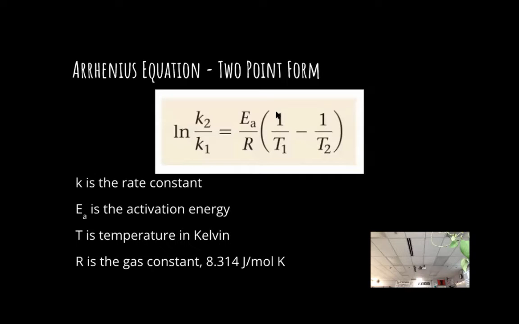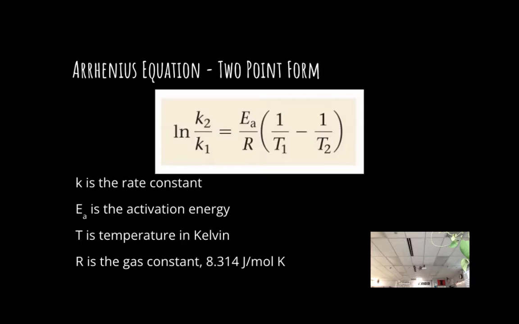Okay, this is the form of the Arrhenius equation that we're going to use. So what this would allow us to do is to figure out either the activation energy given the K's and temperatures from two different reactions, or it would allow us to figure out a K value or possibly a temperature. So the example we'll do is to solve for the activation energy, but you could be asked to solve for something else. So when you're doing this, K is going to be the rate constant. So you would either have to have already figured that out or that would be given.